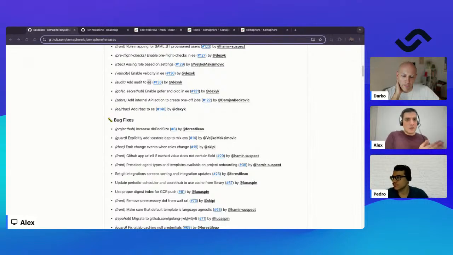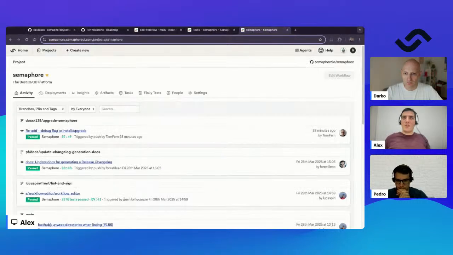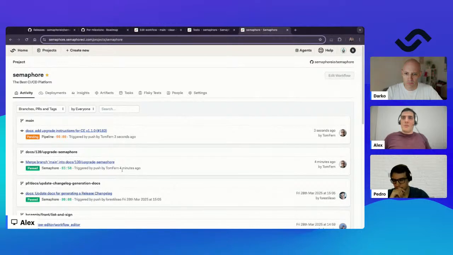Okay, so as I was saying, timestamps. A lot of people asked us about timestamps over time, and this is a small thing that we never got the chance to work on. Before the update, all the timestamps were in this format, as in 4 minutes ago, and that is fine if it's within 1 hour for the workflow.